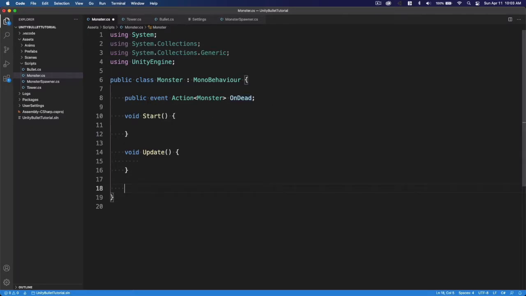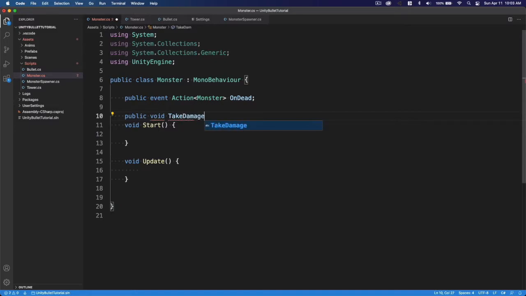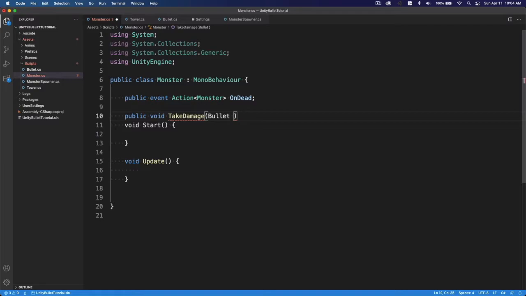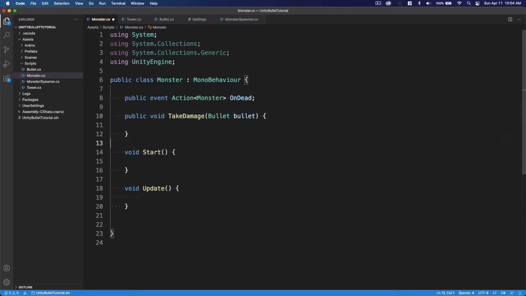We create a public function called TakeDamage, and we add bullet as its parameter so we can get the damage of that bullet, in case we have bullets with different damages. Most likely you'll be designing that kind of game.